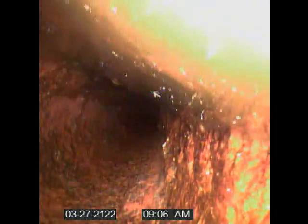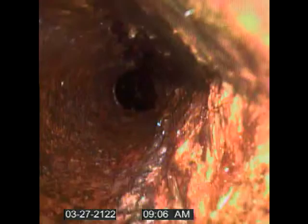So we camered all the bathrooms in the main house going out towards the driveway. And they're all taking water, they're all looking good. Now we're in the ABS, so we are good to go. All right.